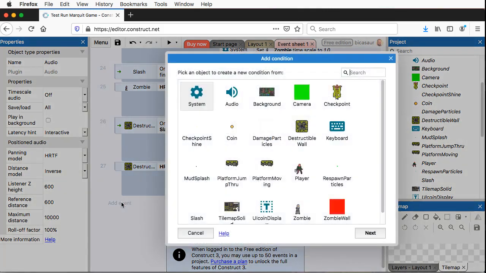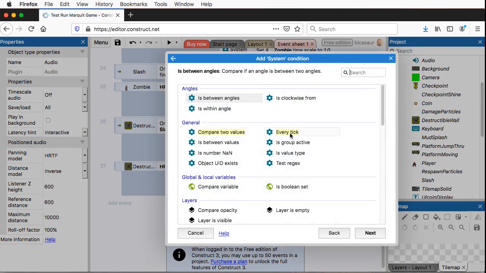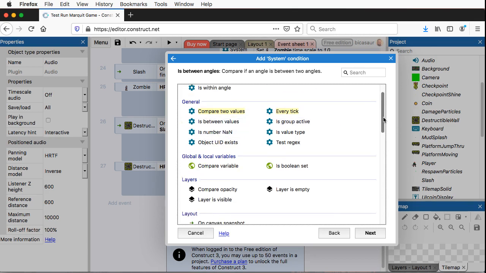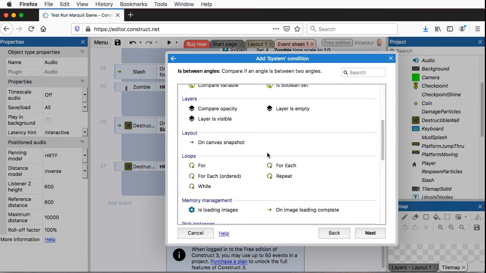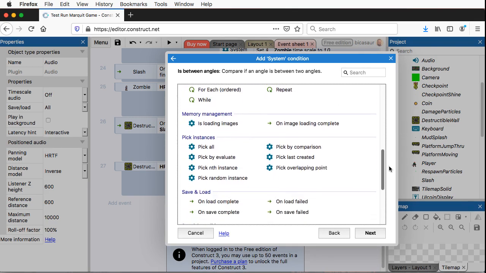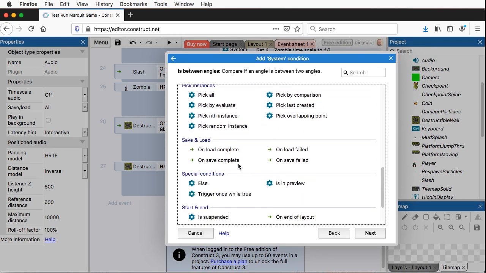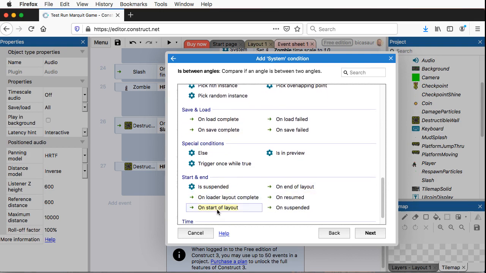Let's add an event. This is going to play the music. So the system is going to, I believe what we needed was at the when the layout begins. General, on canvas. Save and load. No. On start of layout.